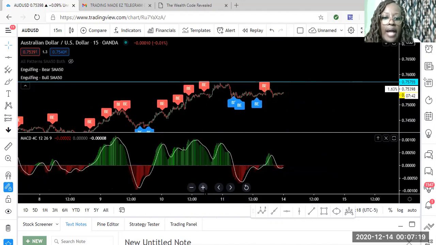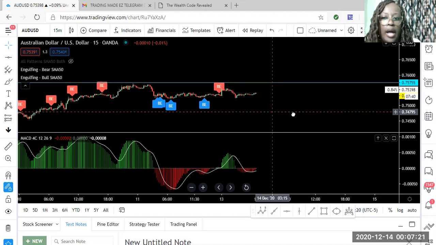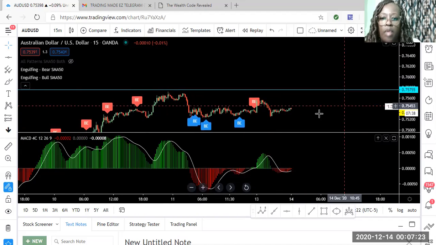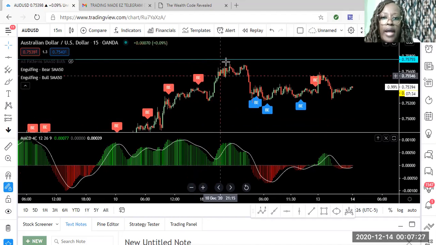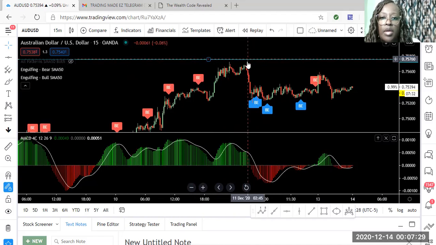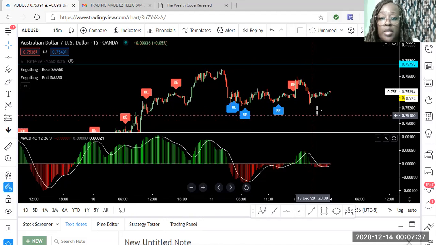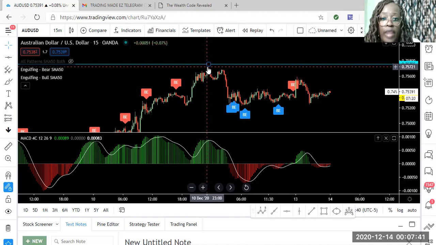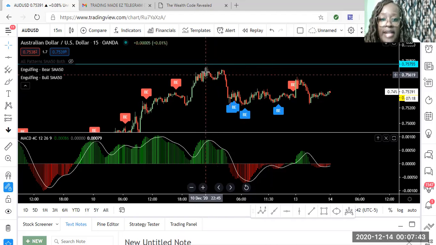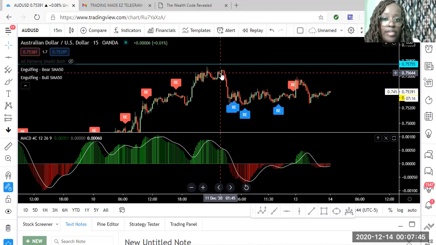So I already identified it on the higher time frame, and that's what I will go with, right? Right in this area, or even the resistance zone, that is where I will be looking to enter in. I'm expecting price to rally up to this point, right? We wicked close right here, but not quite. That's the area that I will be looking for price to reach.